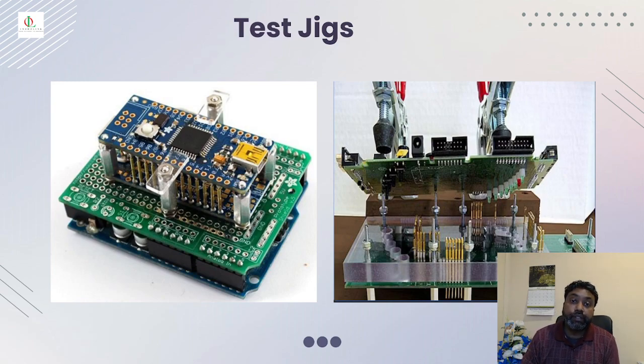And the last thing is test jigs. Test jigs really come in handy when you want to test a large quantity of the manufactured boards. So the designers should also come up with their own test jig, so that they can check each and every functionality in that circuit board.